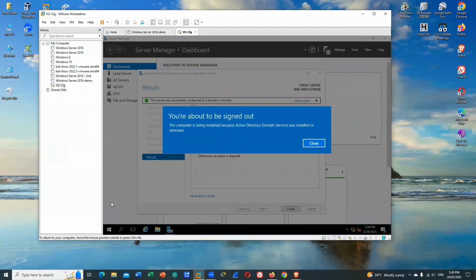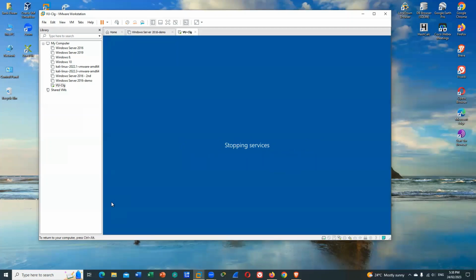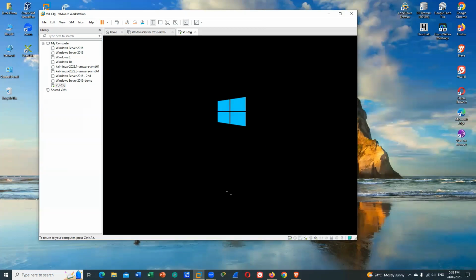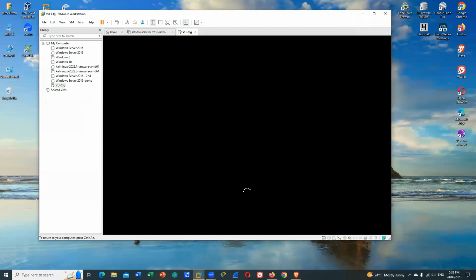That was very quick, and I don't actually need to pause. As you can see here, 9 gig done, good work. It will reboot by itself. Don't touch it, just leave it. It will reboot, and here, it may take up to a couple of minutes because that's the first time after the domain controller. So sometimes it takes time to configure all the settings on the new domain controller.